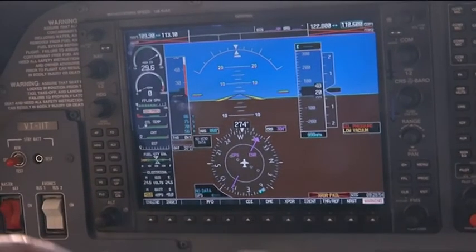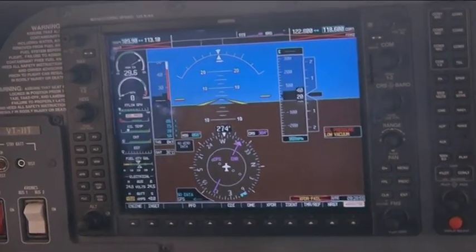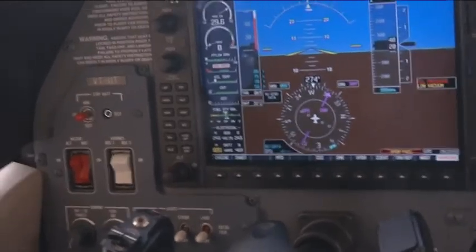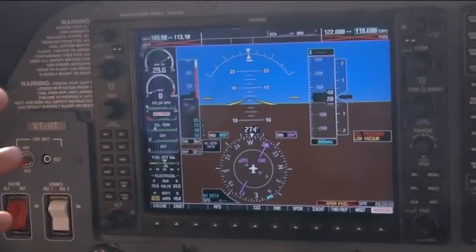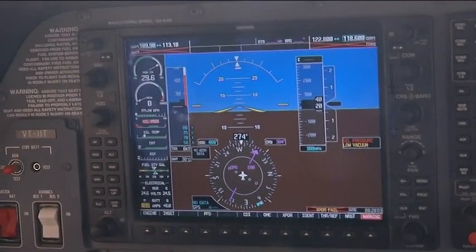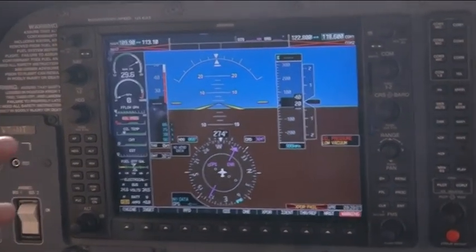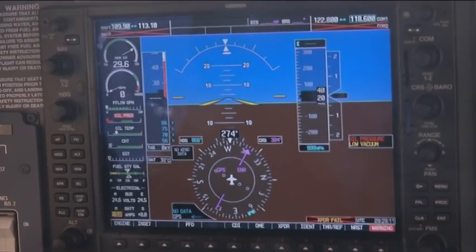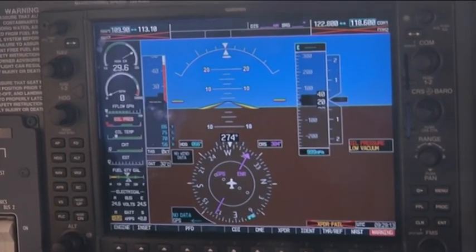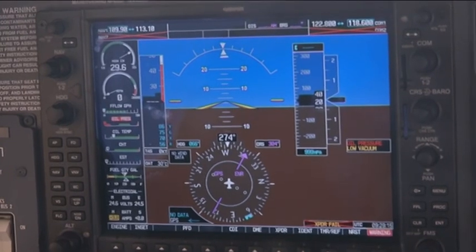With this background, we'll be seeing how elevator disturbance will create problems for the airplane, whether it is statically stable or not. In class, I have talked about disturbance in terms of angle of attack, but now we'll be giving that disturbance through the elevator. The elevator will give an angle of attack, and we'll withdraw that. We'll see how the airplane is behaving, whether it's coming back to its equilibrium or not.